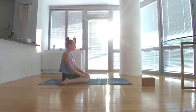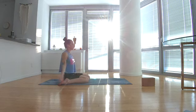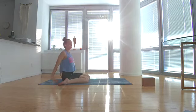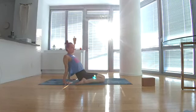As you breathe here, bringing some circulation, some blood flow further into your ankles, stretching the top of your feet. So also forget about the feet. Breathe, maybe 3 more here. And then from here, reach your arms up towards the sky as you inhale through your nose. Exhale, bring your hands behind you. See how far you want to come here, right? Just bring a stretch into your upper thighs, which have worked so hard today.